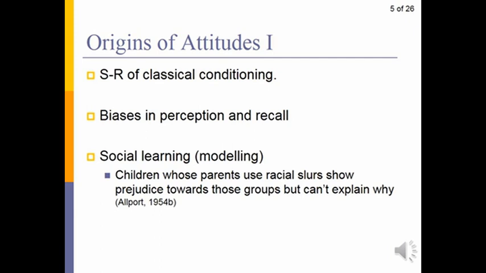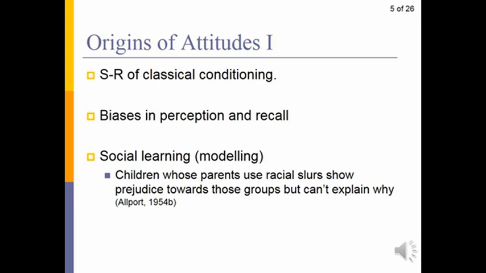Other times it may be that maybe you didn't learn it firsthand. Maybe you learned it through observing others. They call this modelling. So effectively sometimes we learn our attitudes by observing the behaviour and attitudes of people who are important to us, like our parents or our teachers. A very good example of this is that phobias can often be passed down from parents to children. And so we learn by seeing them rather than doing it ourselves.